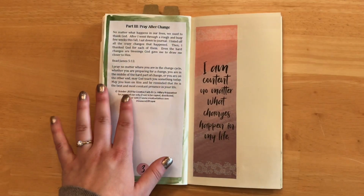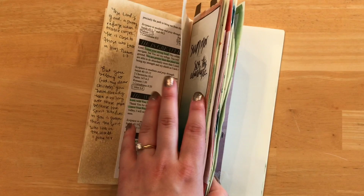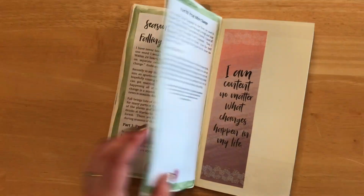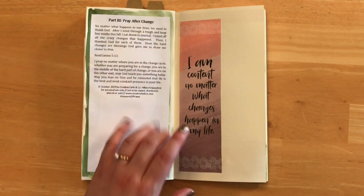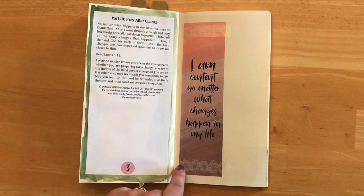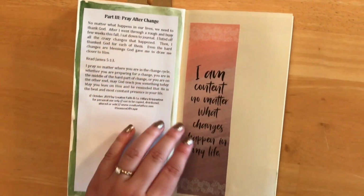So lots of, I'll go back in kind of like what I did in Seasons of Prayer Summer and underline and highlight when I go to study it. And then here, this is one of the printables. It says, I'm content no matter what changes happen in my life. And I added this really pretty lace washi tape to it.